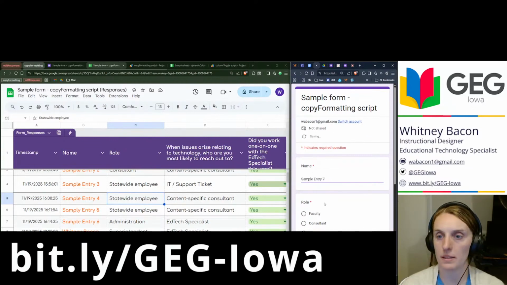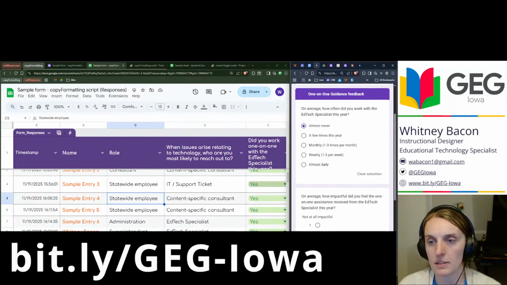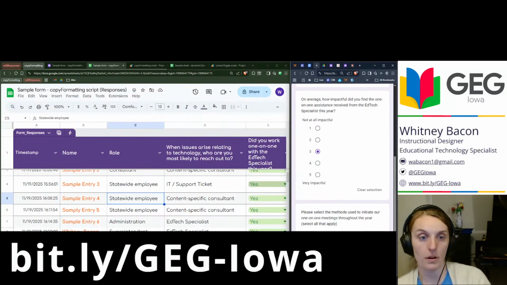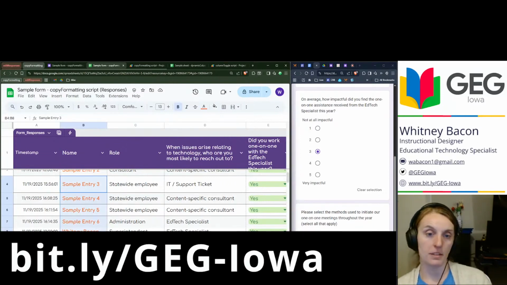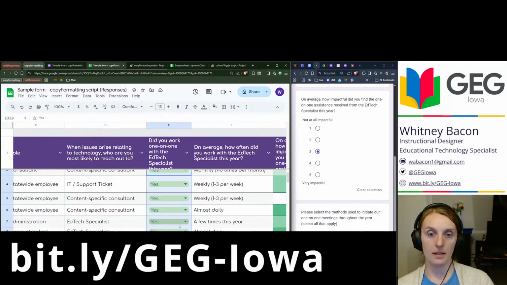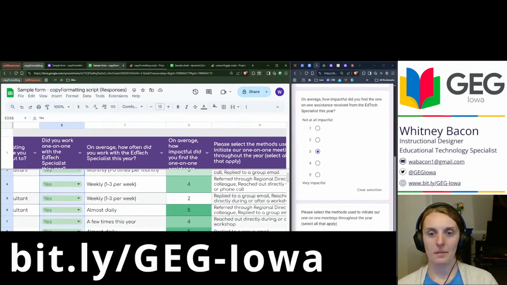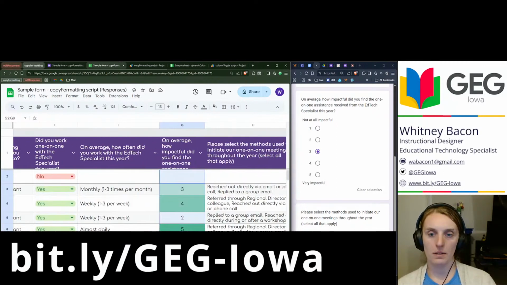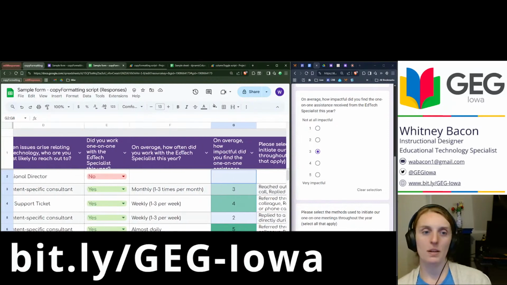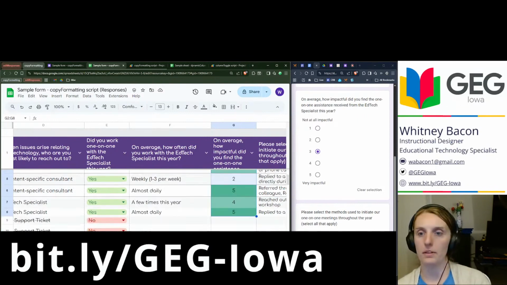Make it simple. Yeah, I in particular have been using this one a lot because I send surveys to our staff all the time, and then I have to read through lots and lots of data. In this example, I like to have their name a certain color. I like to have it automatically color certain questions. If it's yes, I want it to color it green. If it's no, I want it to color it red. When it rates these, I want it to do it on a gradient, which is all possible with conditional formatting. However, with a form, you will sometimes only be able to do the conditional formatting with what currently exists. Once you have new data, you can force it to do that with this code.